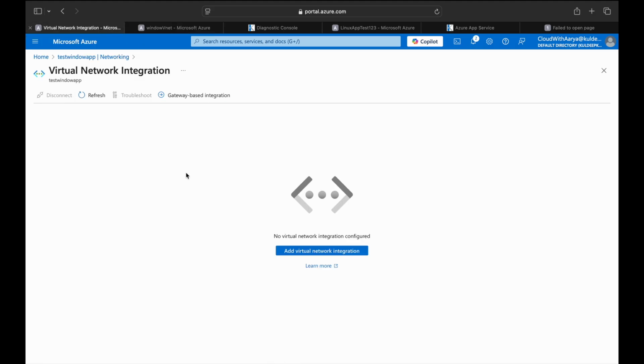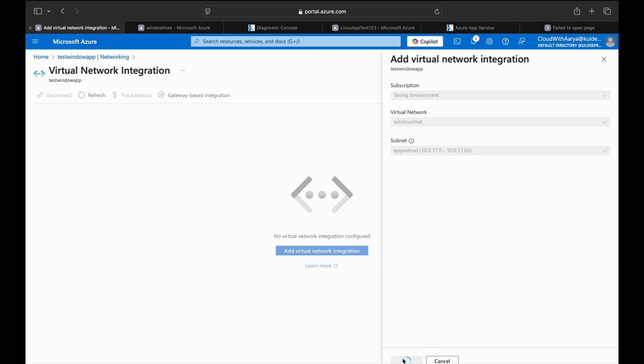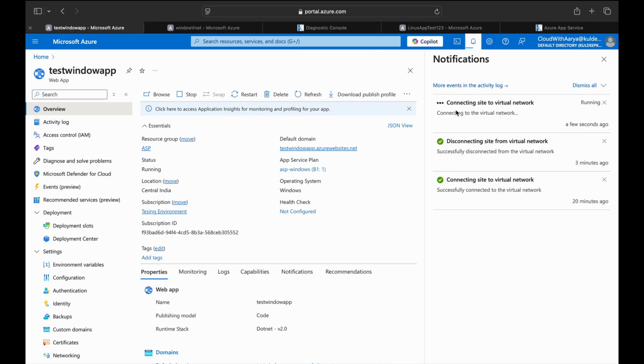So let's VNet integrate my Windows app with the new VNet. I'm going to use the new VNet and the subnet app subnet and connect. So I'll wait until this is connected successfully and I'll check the private IP address of my web app first.